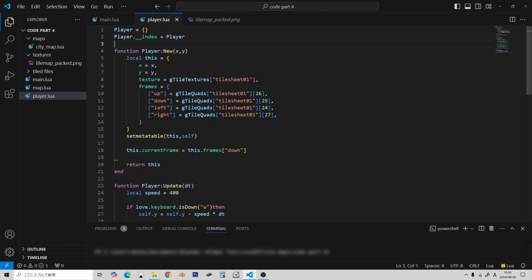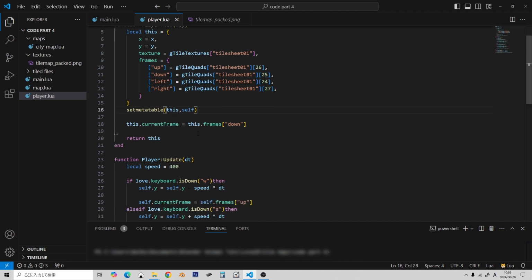I've created this table of frames here in the player constructor, so every time you create a new player, you're going to get these frames. We have up, which is tile 26, down, which is tile 25, and so on. And finally, I also have this current frame, which is being set to down by default.